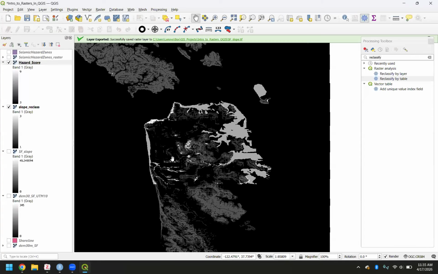And so now we have this raster where the highest value is 9. So highest hazard score, 9. Don't want to go there. Lowest hazard score is 3, because remember we did 1 as our minimum every time, and we multiplied one of those ones by 2 and then added. So the minimum's 3. And that's where we'd want to put our thing.